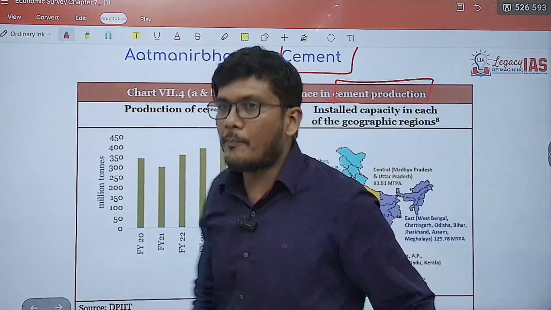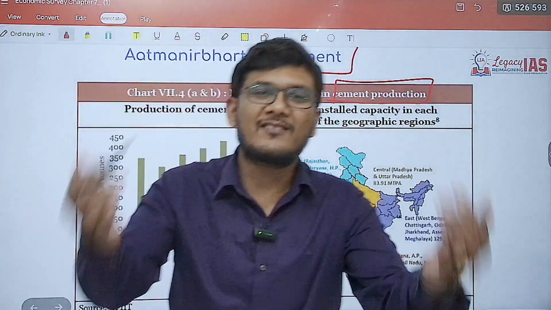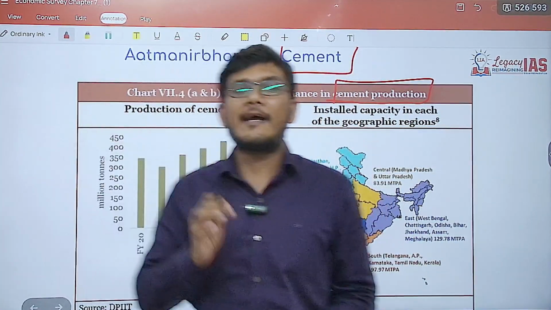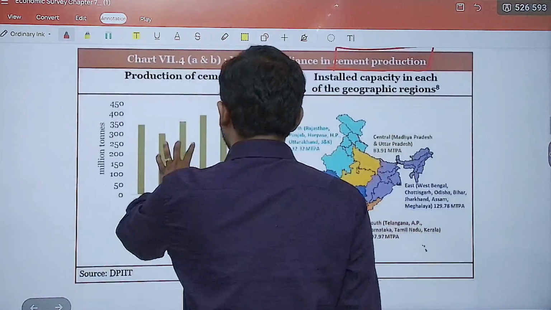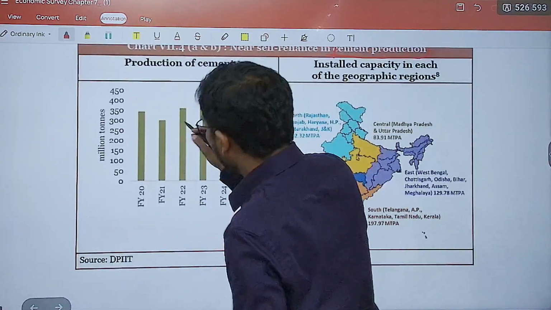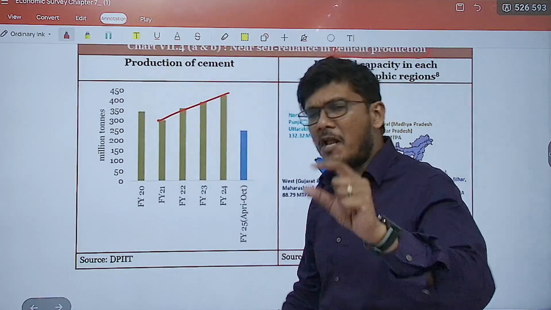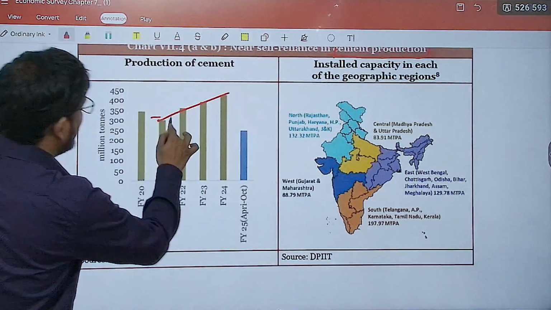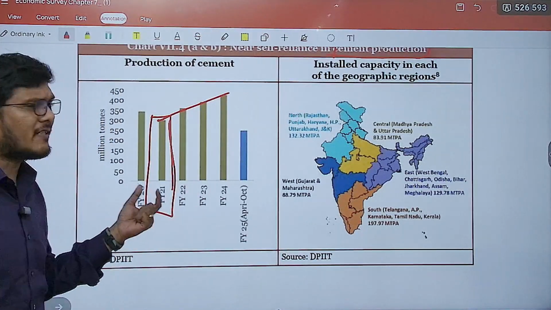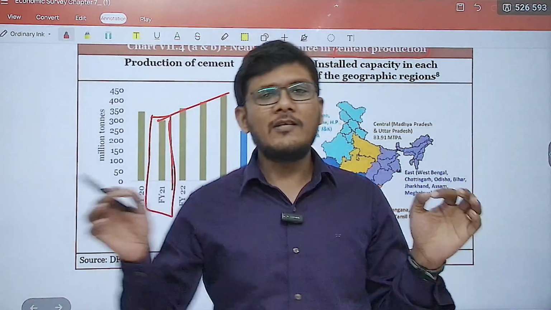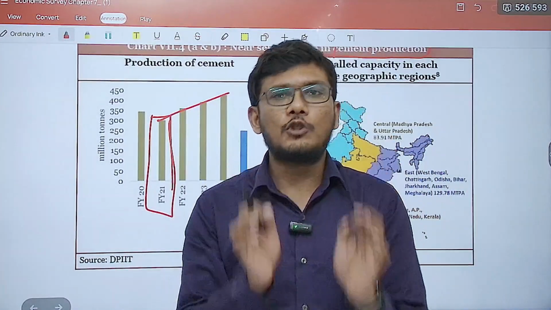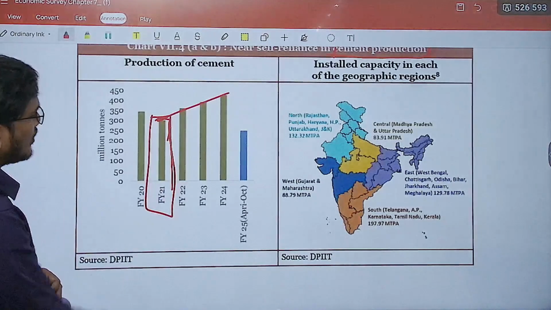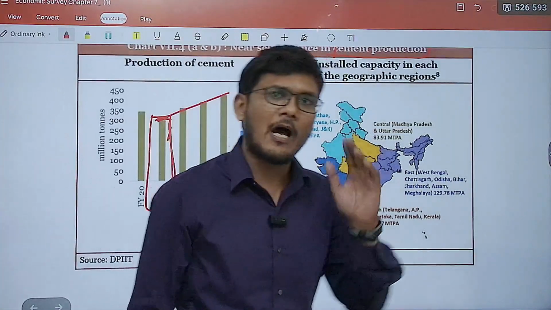So it is said that the production of cement is now becoming self-sufficient for India. That means we are able to generate as much as we are requiring for our production. So if you can see, the production has been consistently high. Now in this industrial development or any graph for that matter, you will see a slight dip in one financial year, that is 2020-21. Please keep in mind that that drop is due to the COVID situation. So if you eliminate the COVID situation, the rest of the graph is having an upward track.